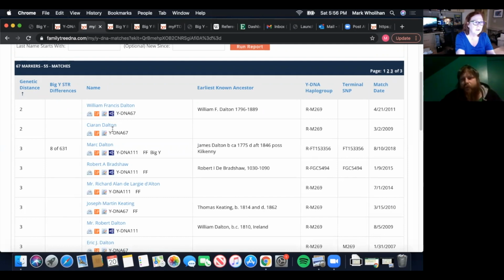Yeah. So ultimately, if you had enough people test in this little clade that you're in, you and your dad and Kieran and Mark and the other Mark and Jay, if you got more people in this general vicinity to do the Big Y test, you could build out this really cool looking tree. It shows how they're all related to each other, just not have names. So you could have all their brick wall names. Like here's James Dalton, here's Henry Dalton, here's John Dalton, all their brick walls.